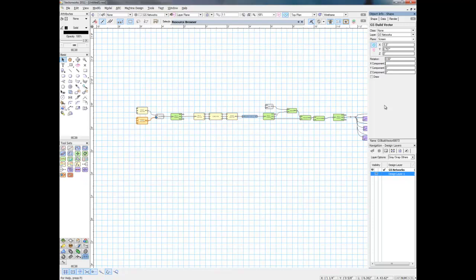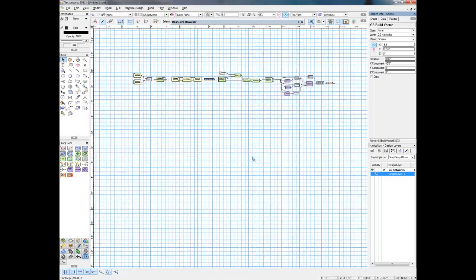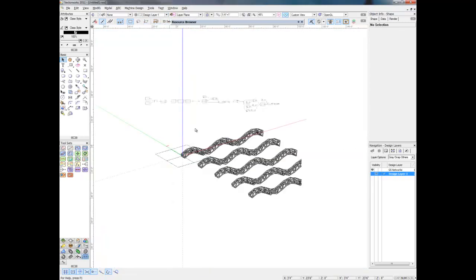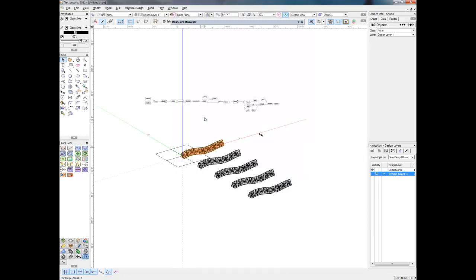It was originally 80 feet. We'll make it 40 feet. And then we will regenerate. This one takes a little bit longer, partially because each piece of the truss is actually a separate member, an extruded long path, and it does seem to be a little slower to generate. But there you go. There is a shorter, shallower sine wave truss.